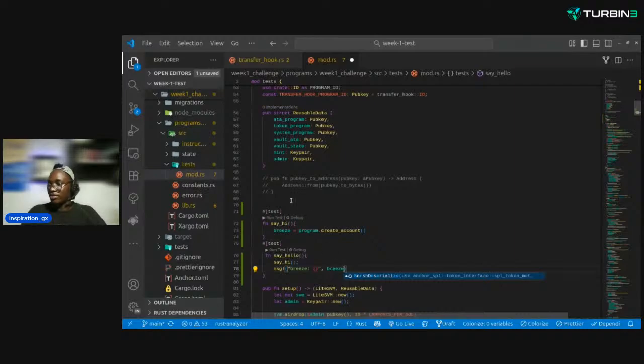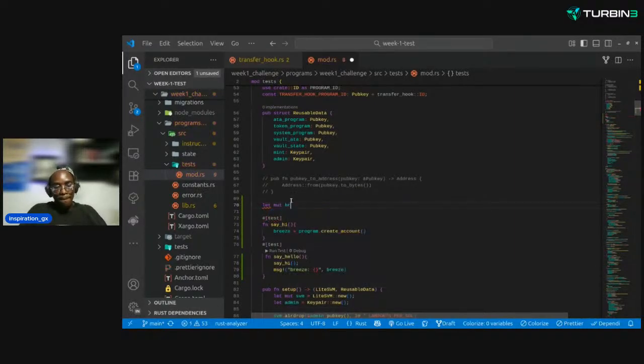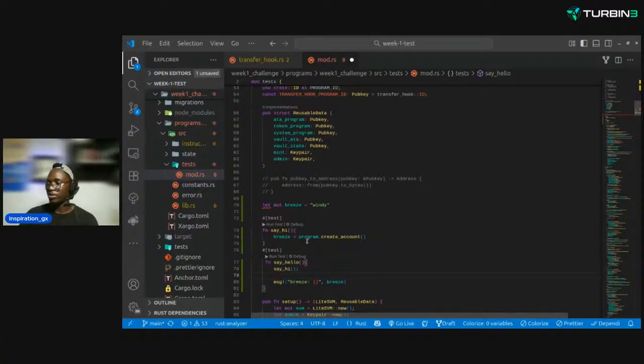My bad. If I try to get breeze here, because I set breeze to something else here, the fact that I did this say hi does not mean this say hello will have breeze to be programmed or create accounts. Understand? Let me remove the breeze if I don't need the breeze.